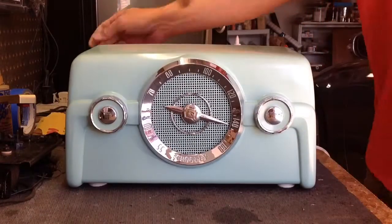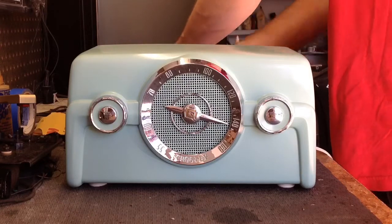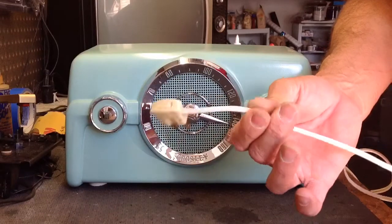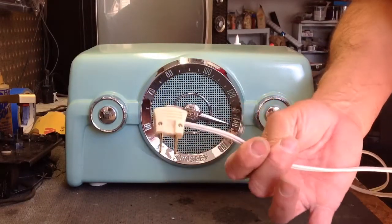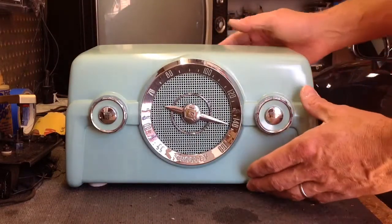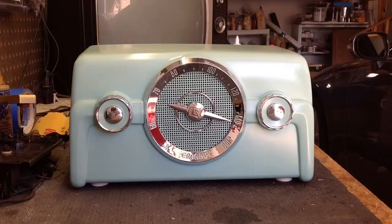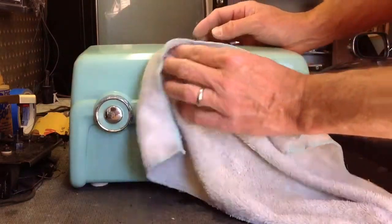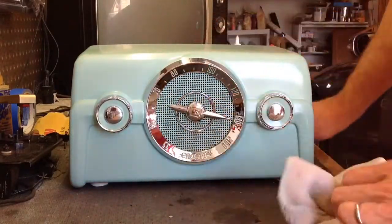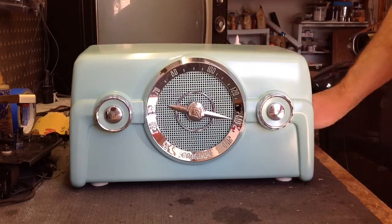Got my new cord on there, and I don't know if I mentioned it before, but I had this plug, this style plug in white, this vintage plug, which I like better, so that's what we went with. Works fine, works really well, in fact. Chrome, like I said, chrome's not bad. It's got some pitting and everything, but overall, considering the shape this thing was in when I started, and if you haven't watched part one, please do, I think it came out great.